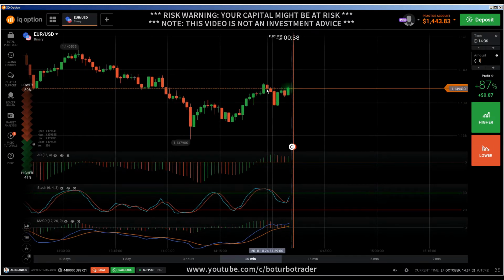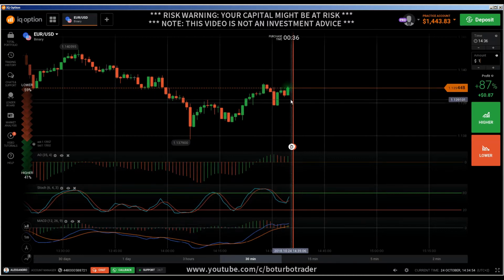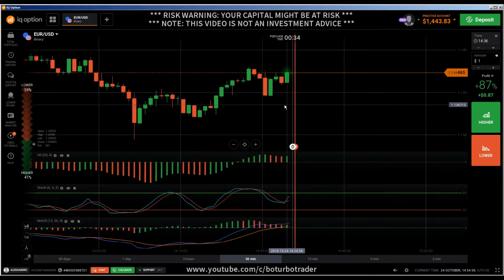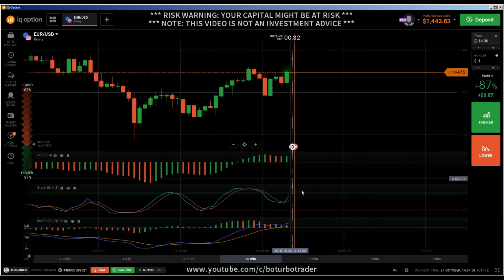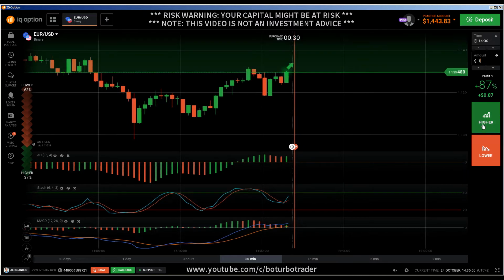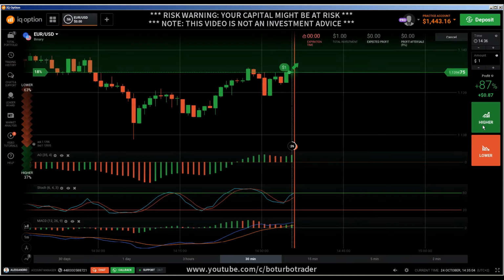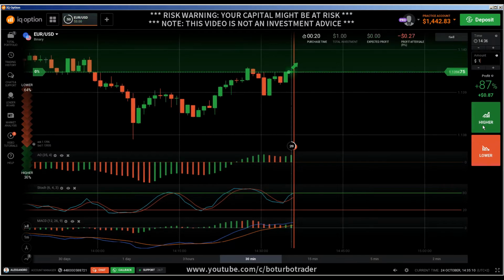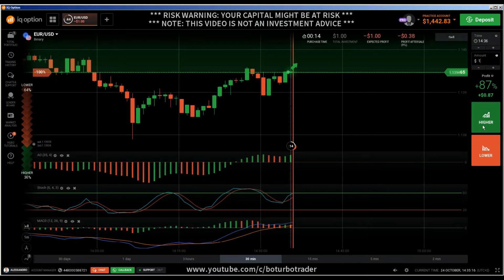It looks like we are not getting a double top here. It looks like we are having some kind of uptrend. So on the next candle, I will prepare to do a call. A nice Marubozu candlestick, all conditions are met. An engulfing candle in combination with a Marubozu candlestick, this is a clear call. That's the reason why I'm entering here into a call, because I'm expecting that price will push against this level and go up.